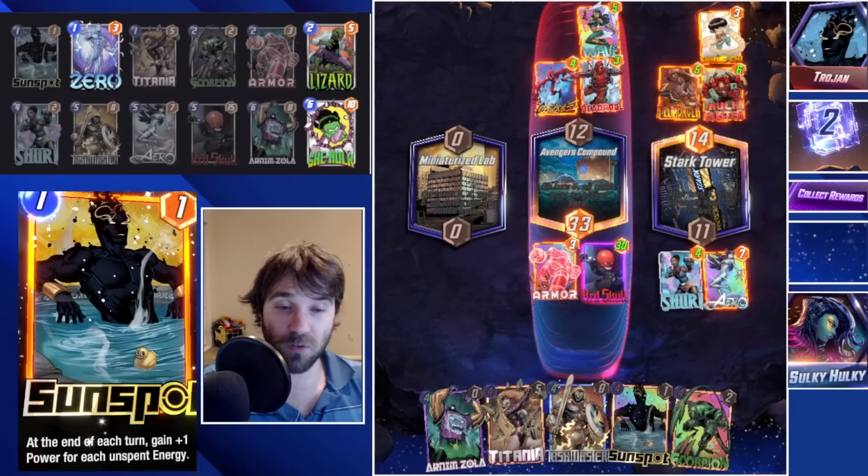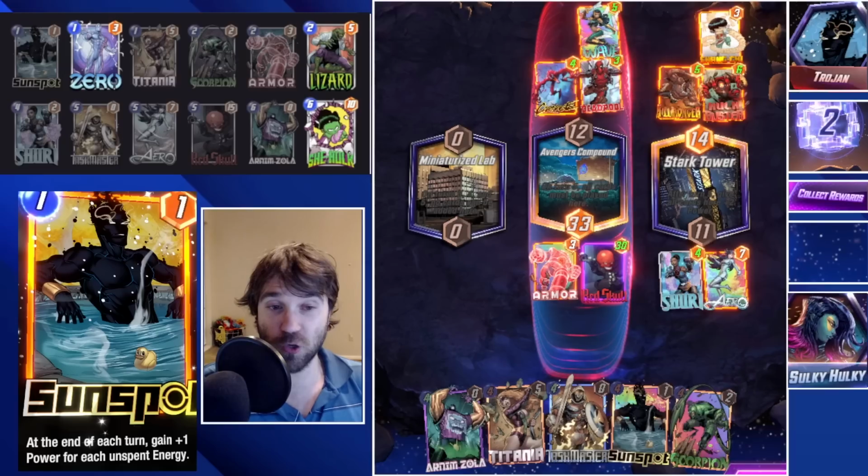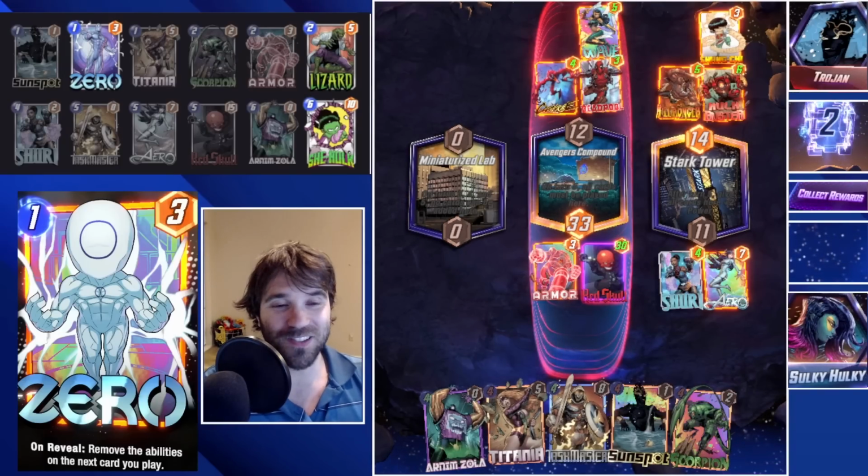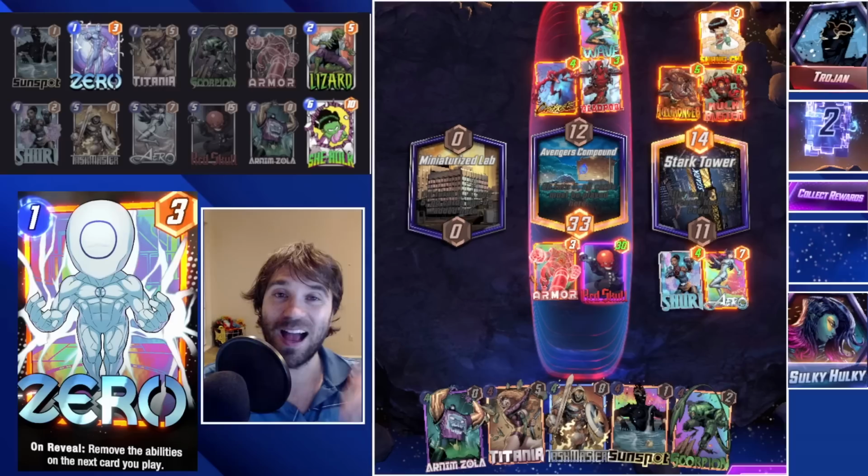If you pulled Shuri from a Series 4 reserve, or you've purchased her in the token shop, she is one of my best performing cards. So definitely check this list out. It is incredibly strong.